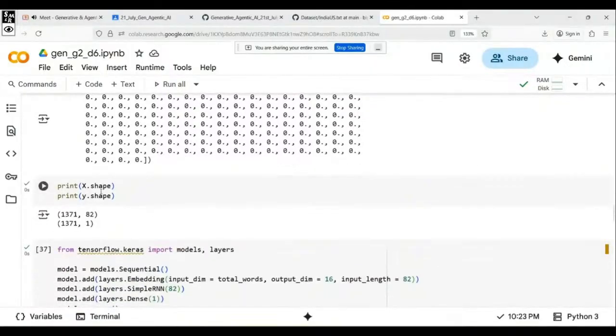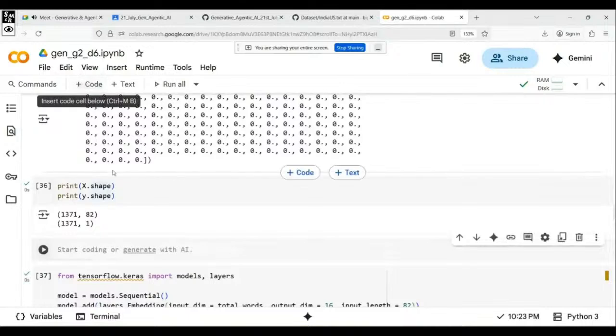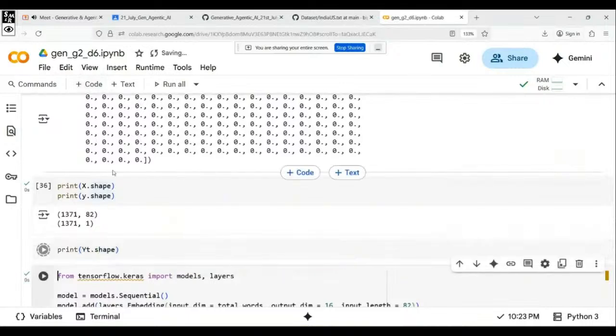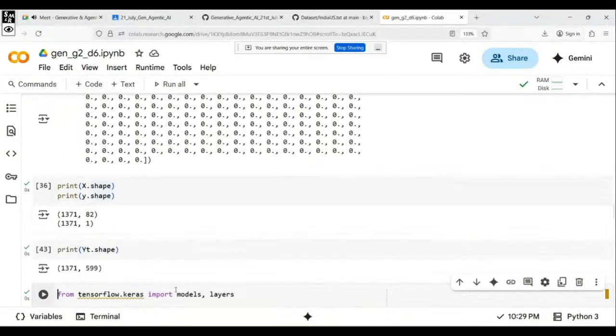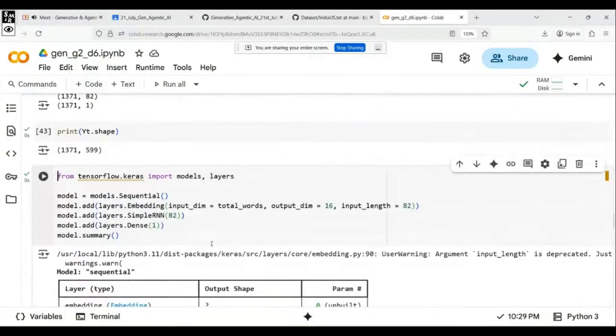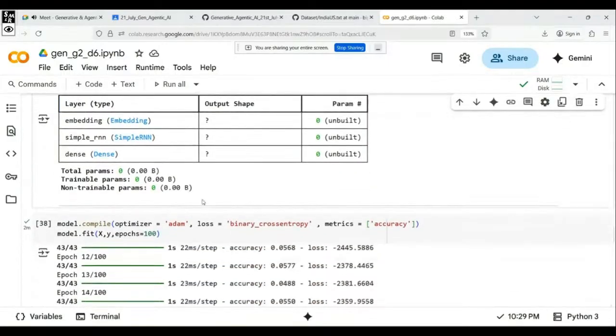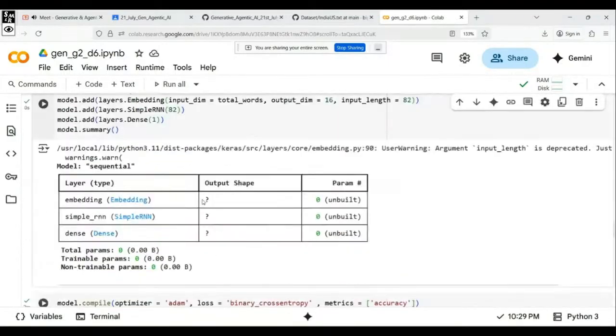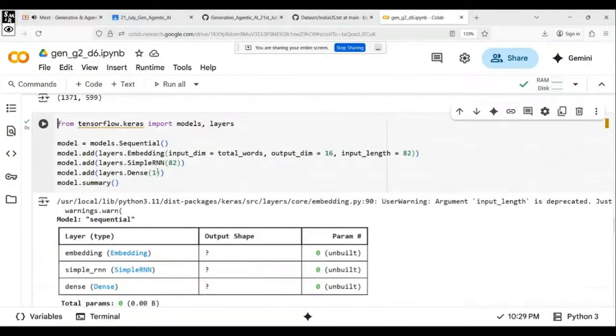Okay. So now if I check the shape of YT, that is 599. That means the number of output neurons will be equal to 599.